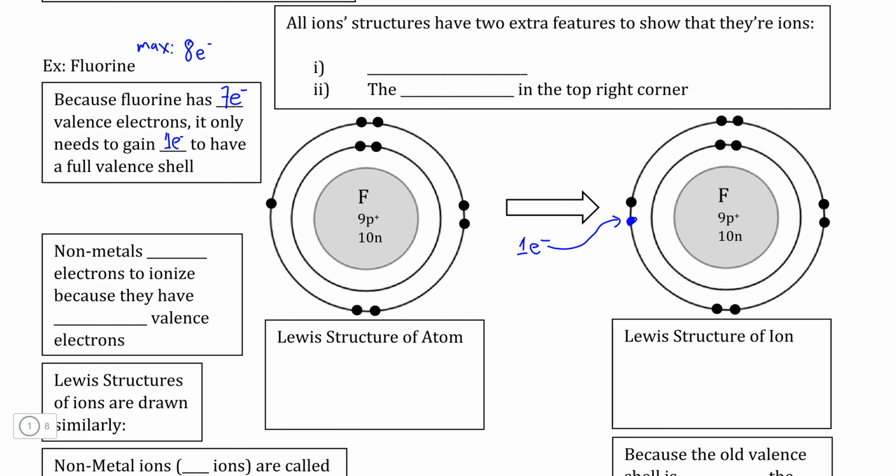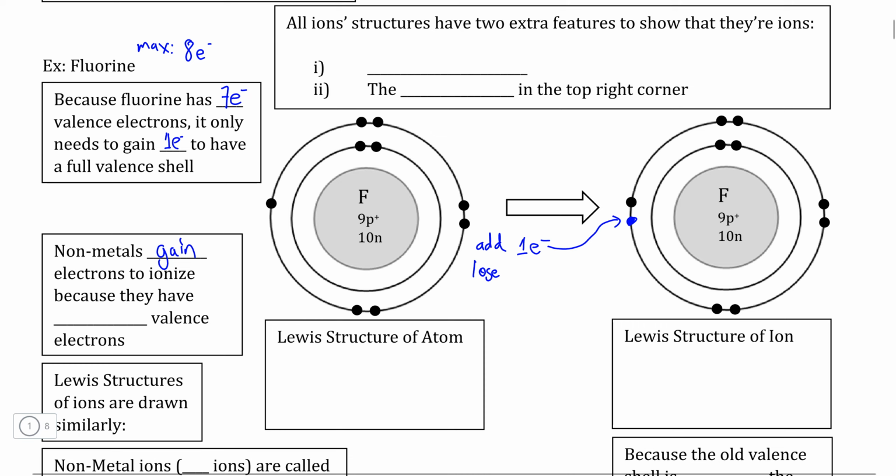So the reason why this happens is, if we think about how a full shell can form, there are basically 2 options. Number 1, the element can add electrons, which is exactly what fluorine has here. Because it's only missing 1, adding 1 electron is relatively simple. However, as we will see in the next video in this series, losing electrons in order to get a full valence shell is also an option.